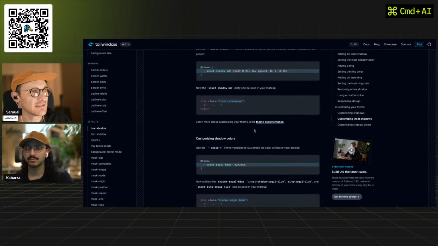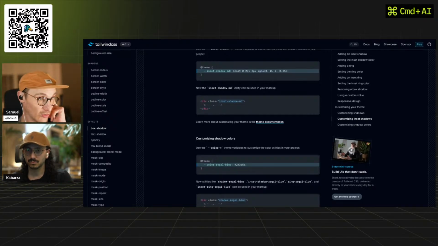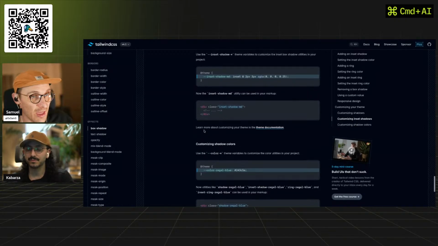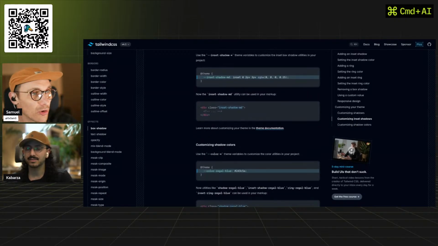Thing is, if you've been using AI to do any sort of coding recently, whether you know or not, AI is probably choosing to use Tailwind to do all of your CSS, all of your styling and stuff like that. And what that means is that I'm no longer coming to this, because instead of learning how to make the box shadow bigger by going box shadow MD or make it inset, I'm just asking AI to do it for me, and it's just figuring out all of the classes.